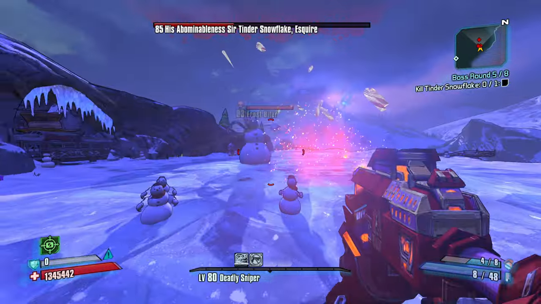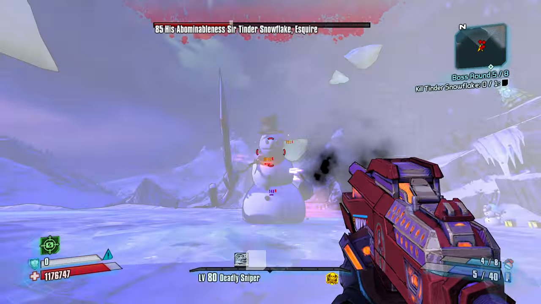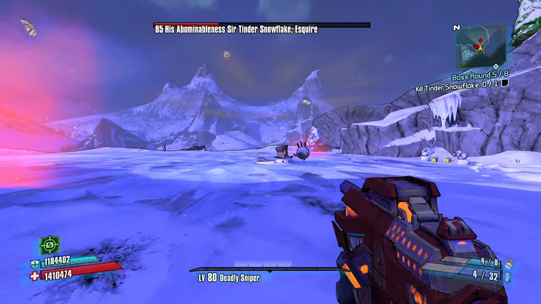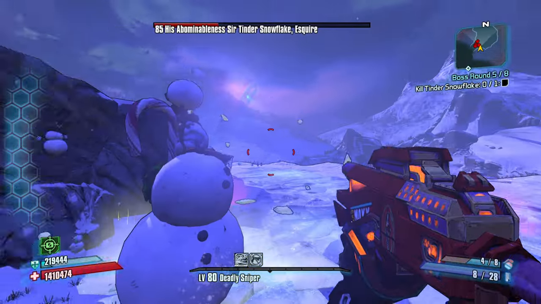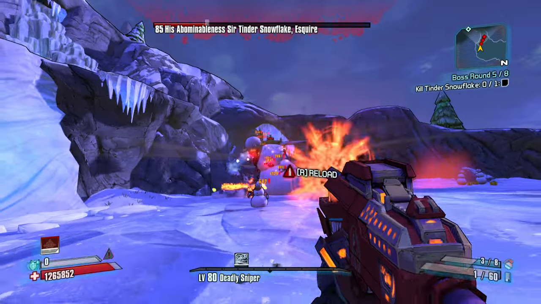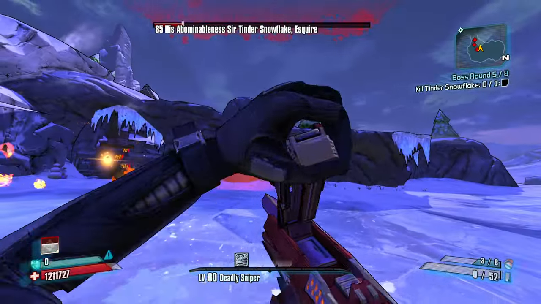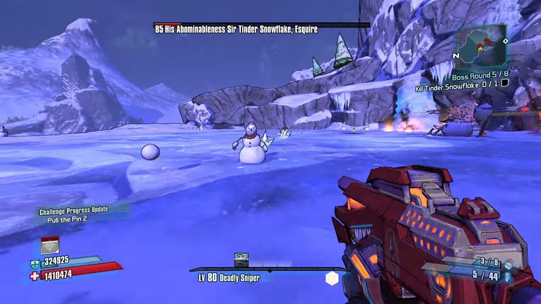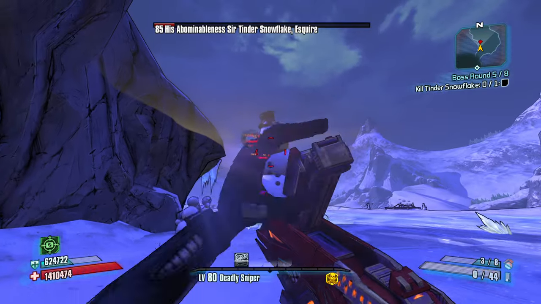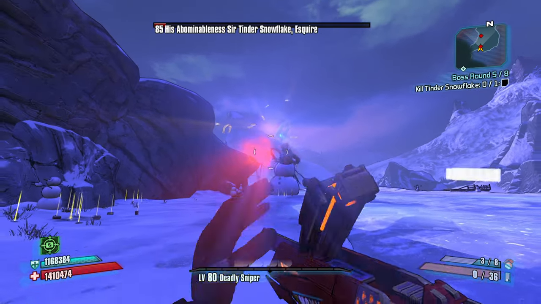Now turn around. Don't take damage from that bad puppy. Let's get a little bit of extra damage now. The one nice thing about snowman is that his face is so big. Once I run out of ammo with this bad puppy, I'm just going to swap over to my kitten. Okay. Up to the side. Nice. Stay on him. Oh, got it. Gotcha.